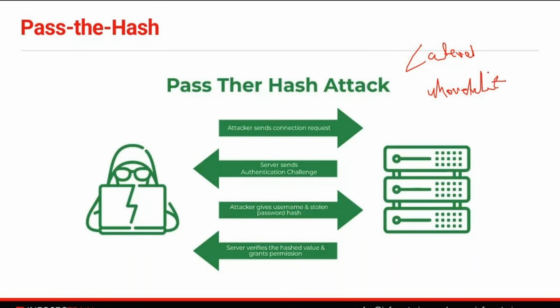Now, when we talk about lateral movement, it means moving from one system to another. After gaining the hashes, it is up to the attacker what they decide to do with the hash. They can try their hand at cracking it, but it is a difficult and time consuming process, right? During authentication, the basic procedure is that the password is collected from the user, then it is encrypted, then the hash of the correct password is used for future authentication. Windows keeps the hash in its memory so that the user doesn't have to enter the password again and again.